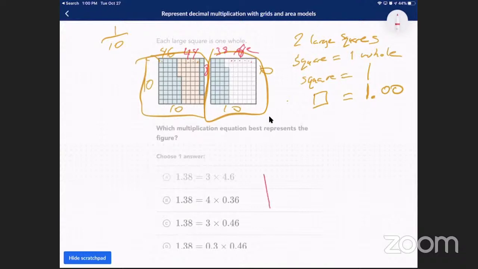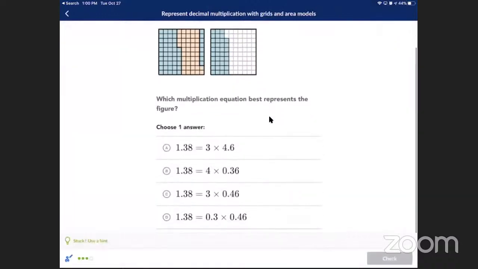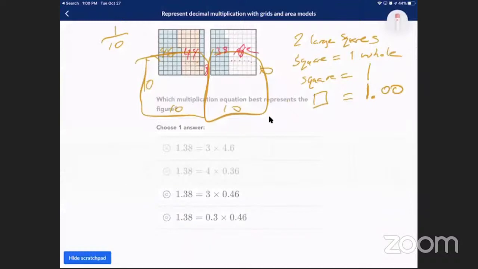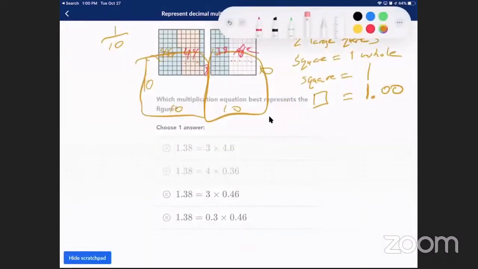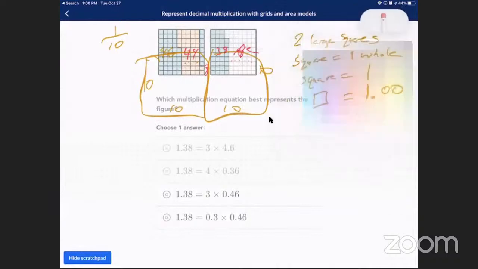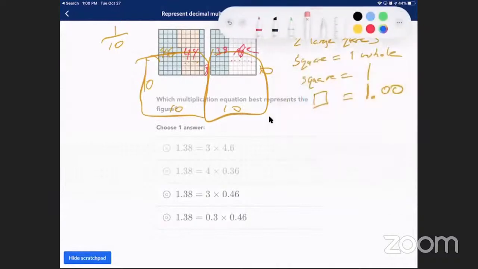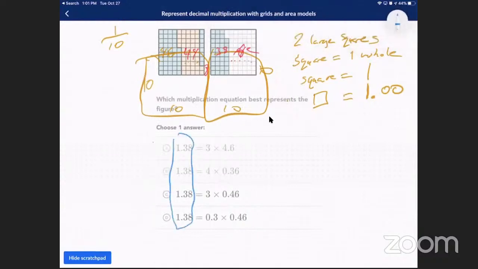So the idea is we can go here and look to see which one. There's only one answer. One of these answers has to be right. So it looks like it says 1.38. This is basically what we are... 138. Okay, yeah, so 138 is definitely the answer, but we want to describe which one each one is.